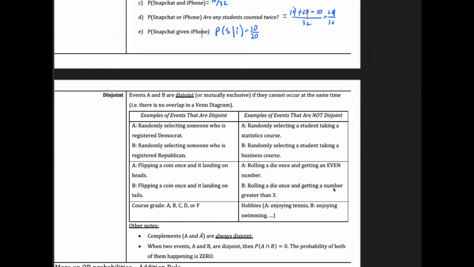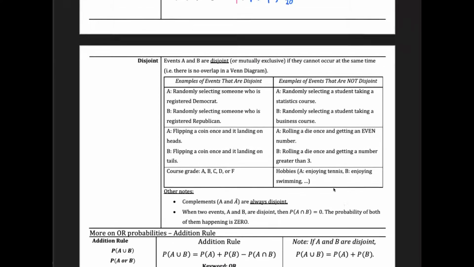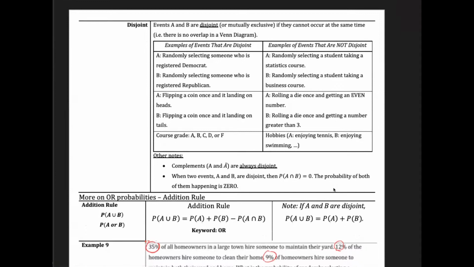Continuing on with some more examples here, more rules on probability. There's another term we get to, which is called disjoint. Events are disjoint if they cannot occur at the same time, or mutually exclusive is the other term. So some people choose one or the other. I always get confused. Mutually exclusive confuses me for whatever reason, but disjoint is a term that I can understand. They're not together, they're disjoint. They can't occur at the same time. Mutually exclusive: mutual seems together, so I get confused, but exclusive is the key there.